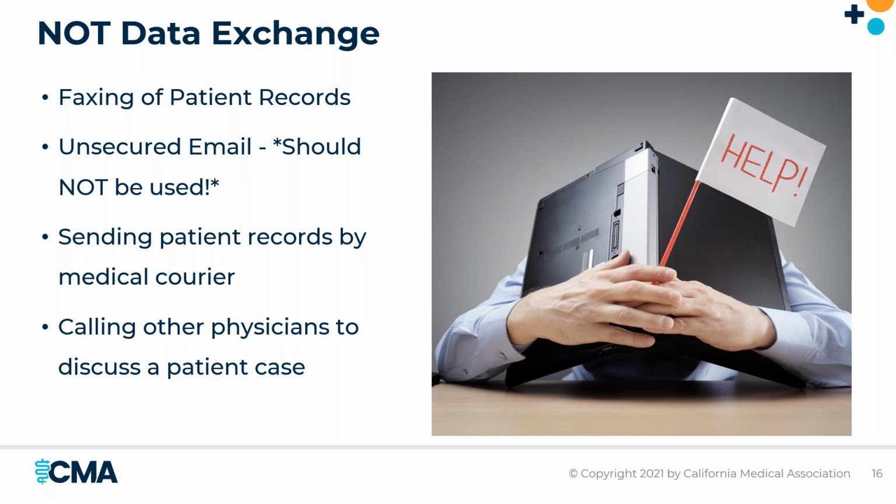Unsecured email, Gmail, Hotmail, etc. The only one on here I will say should not be used. So this is different from a secure email system like a direct trust email. Unsecured email can be used if a patient, for example, wants to send you an email that says, hey, can I come see you at 3 o'clock tomorrow? That's fine. But I know that you probably have had the experience of a patient saying, hey, doc, here's the x-ray that my doctor took of me, and I'm sending this on a Gmail to you. That is generally not advisable under patient privacy laws. So please don't do that.